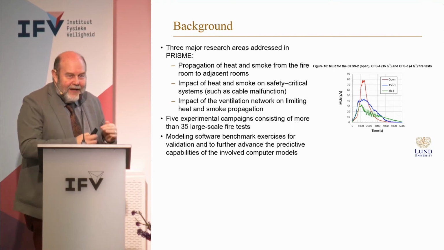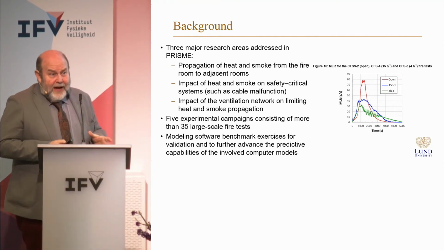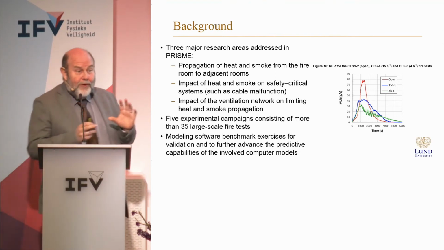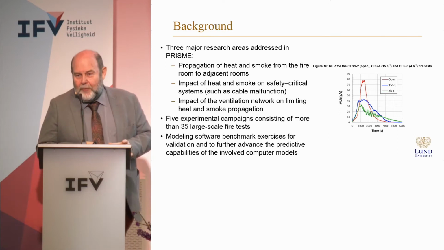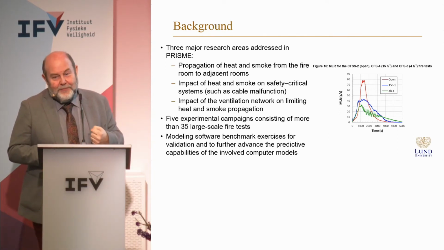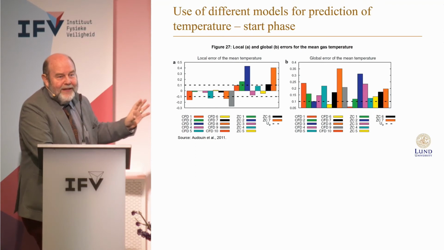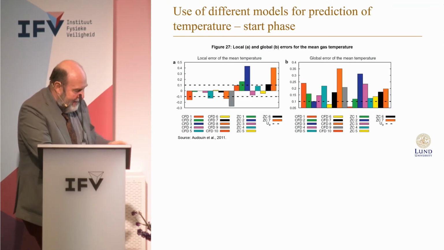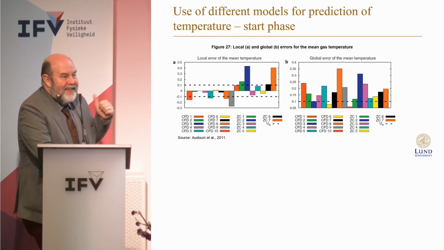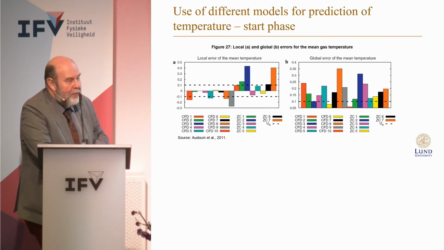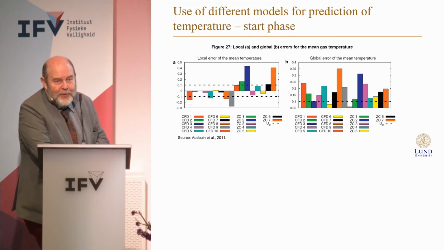So this mechanical ventilation, if we have very tight rooms, either in a nuclear power plant or in residential areas, can lead to very risky situations for the fire brigade. So we need the knowledge of what would happen in case of a fire. This is just an example where we started the project on modeling, just to give you an idea. It's not meant that you have to understand everything in this slide, but this is a single room with mechanical ventilation and the prediction of mean temperature, locally and globally, during a steady state of these types of tests. These are the depths which are considered the error in the measurements, and the bars are different models, different groups doing modeling.